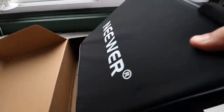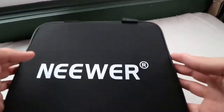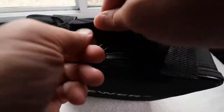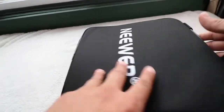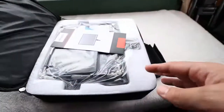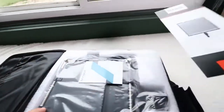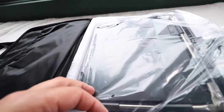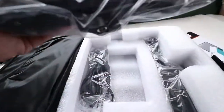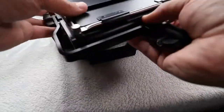Like the other one, it comes in a little zip case. The case is okay quality, nothing totally amazing. Got a little strap here. Inside the case there's a little pocket, which is kind of useful because you've got a power supply underneath all this stuff. There's also a registration card in here. Let me go ahead and pull this out.